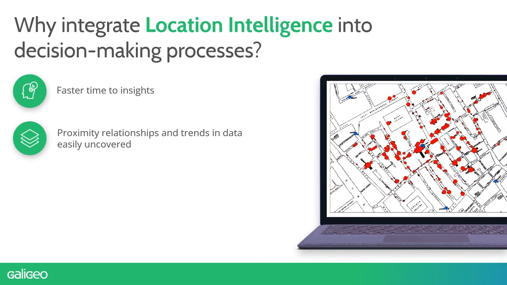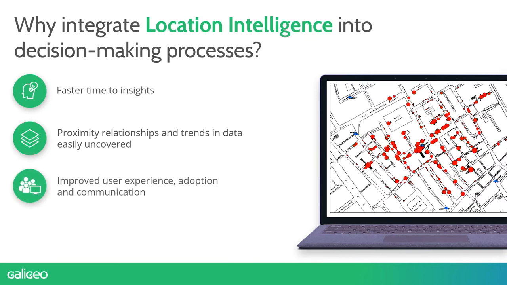The best example to illustrate that is given by the father of location intelligence, even if he wasn't aware of it, Dr. Jon Snow, that has nothing to do with Game of Thrones, and who managed to demonstrate at the end of the 19th century a correlation between people dying of cholera and the presence of whales near areas with the highest mortality rate. Where it happened, the whales were indeed contaminated with cholera. And it is Jon Snow maps, here reproduced on a computer, that we currently see on this slide.